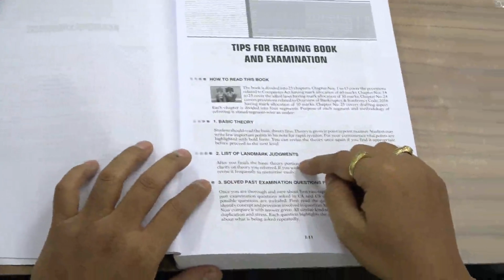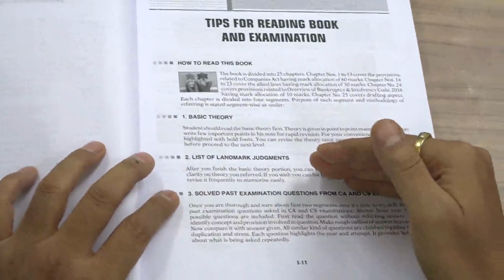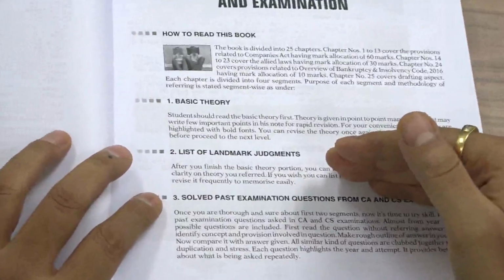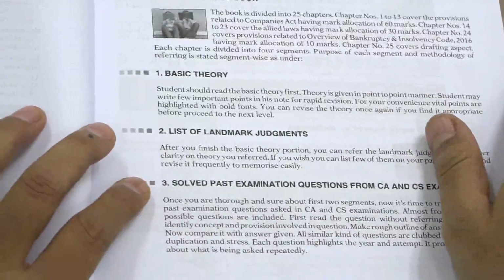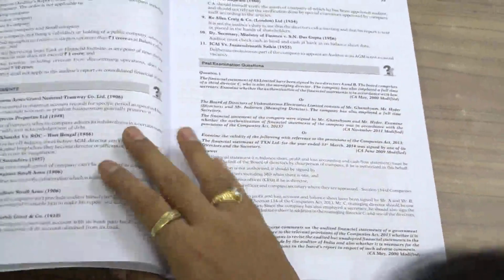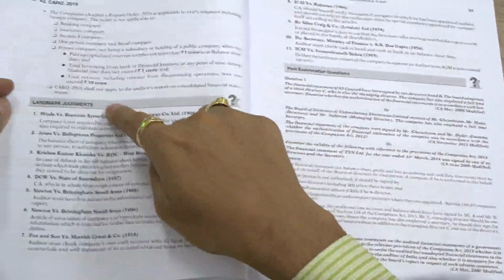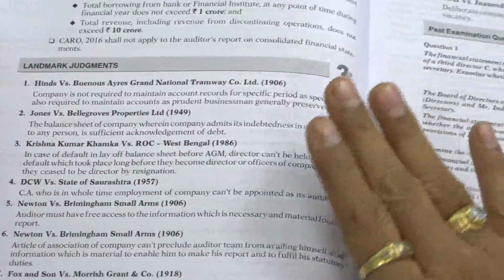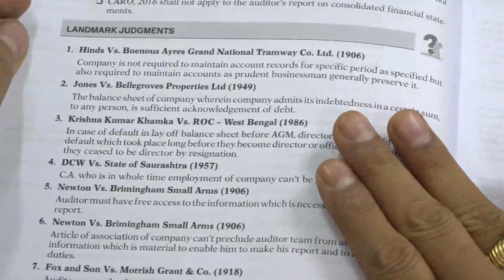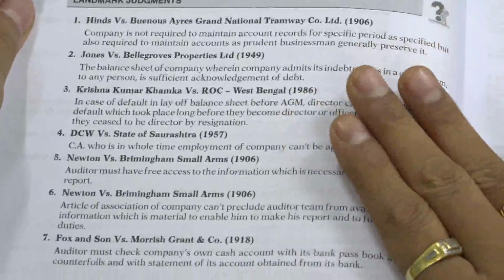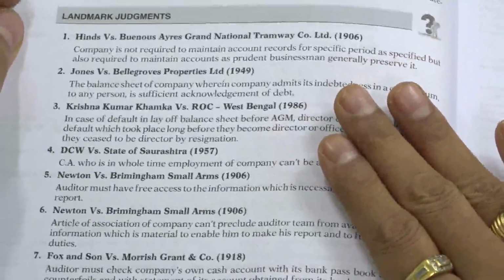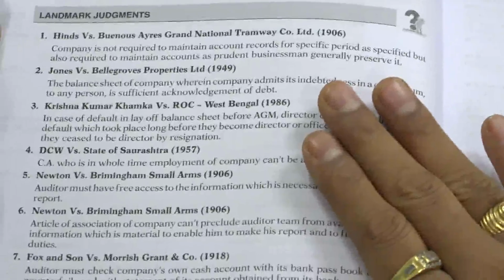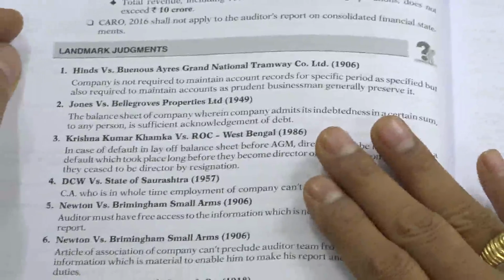Now, coming back to point number 2, after the theory is over, a student would like to refer to some of the landmark judgments. So at the end of every chapter, the landmark judgments are provided. You can see landmark judgments 1, 2, 3, 4 in a very short and compact form. Remember, I have observed that a number of students are not referring to this. But if you would like to know more, if you would like to get the exemption or make a good score, you may refer to this.